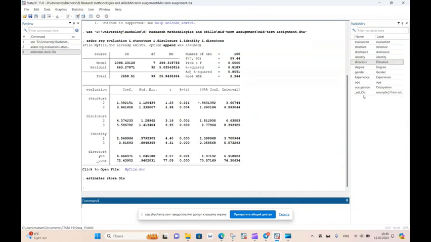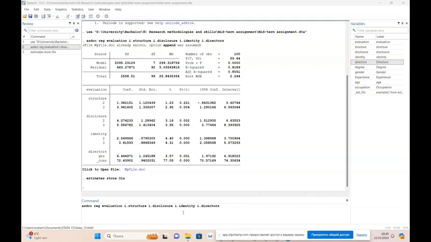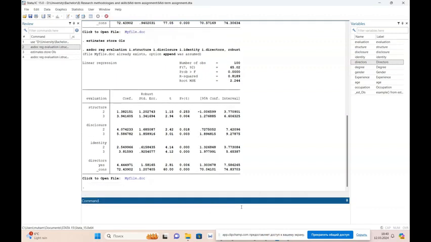Now it's saved, as you see here in the right bar. We give again the regression analysis, but this time after our dependent variables, we put a comma and type robust. And robust, you see in standard error, it minimizes the standard errors.